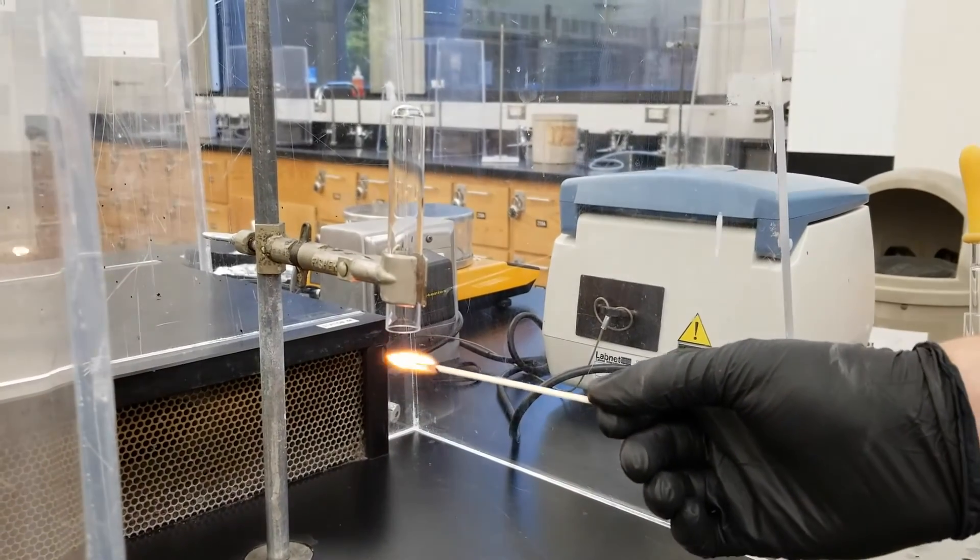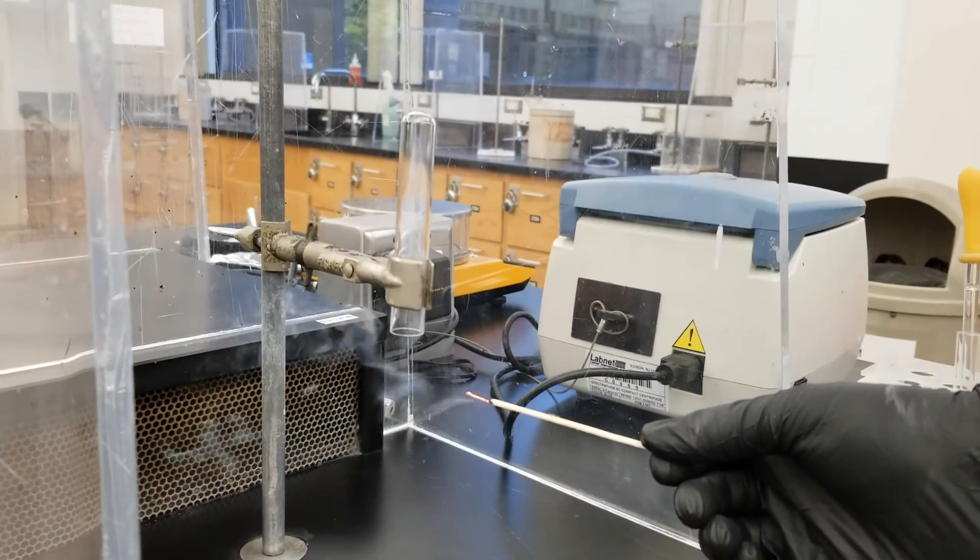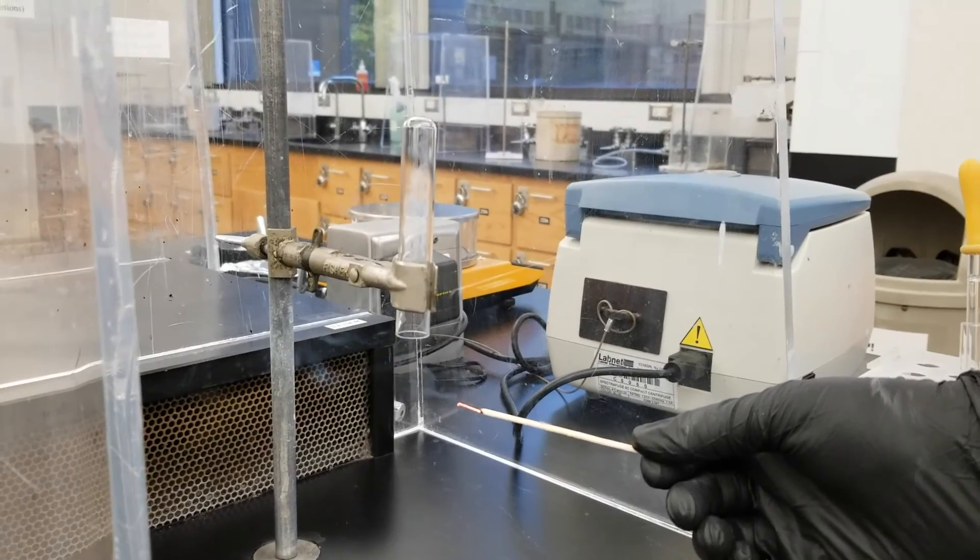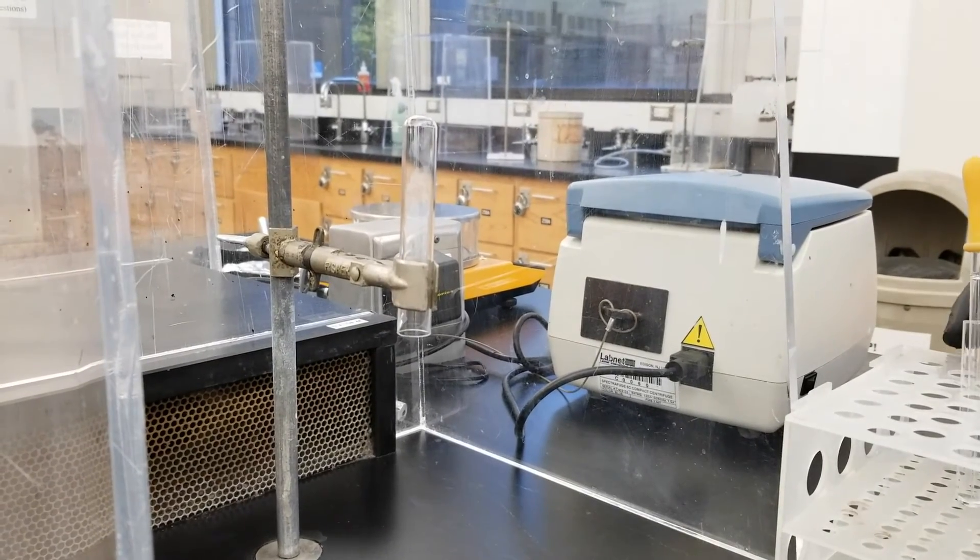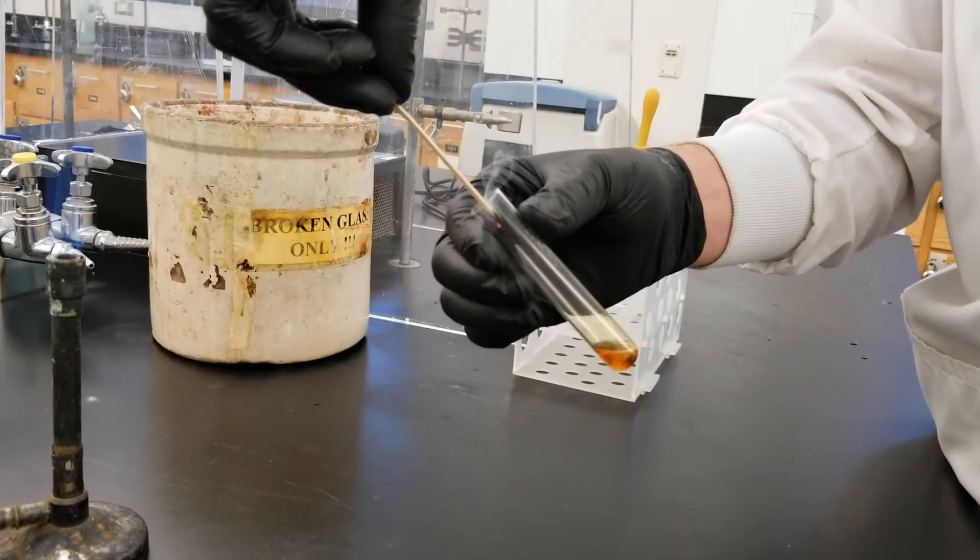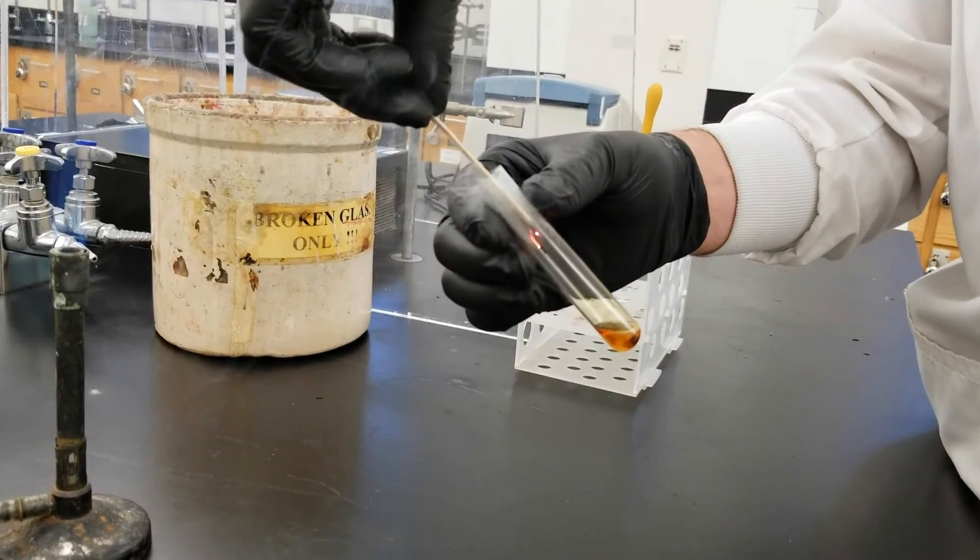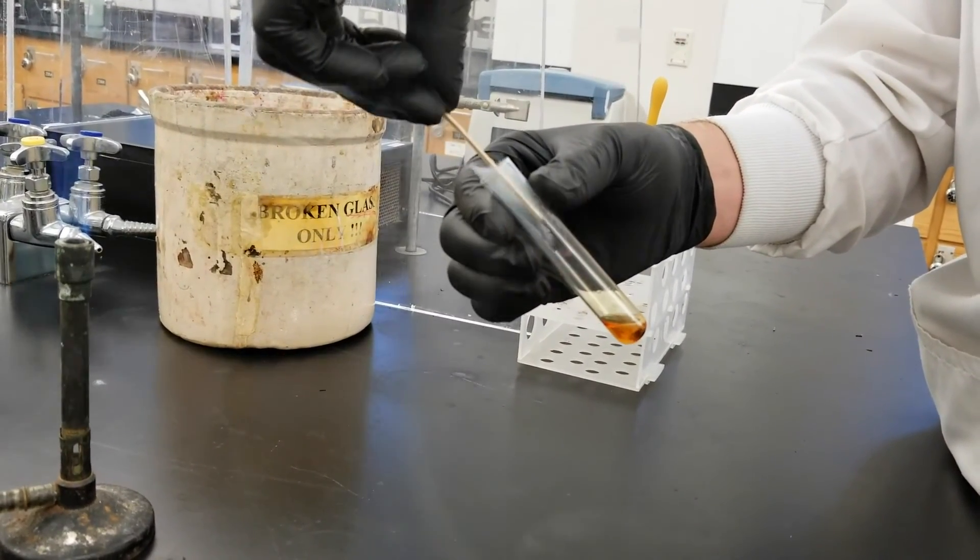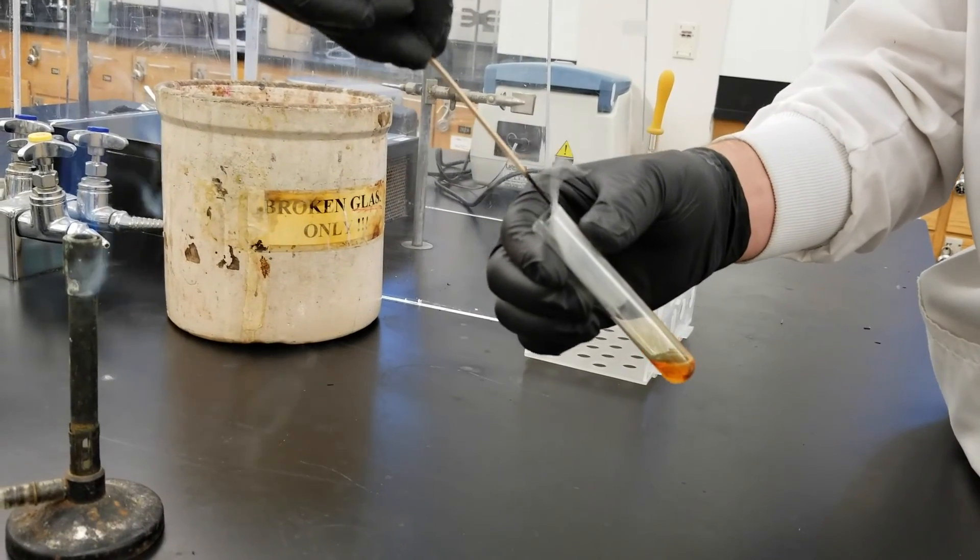It's important that you're not holding the test tube itself but rather holding the test tube clamp because it may be hot when this reaction happens. Your final test will involve a glowing splint test and you'll use the same technique that you did in the earlier tests in order to do that.